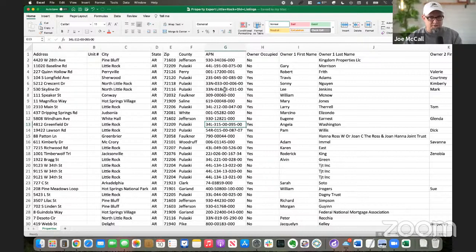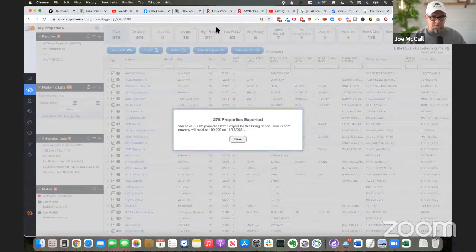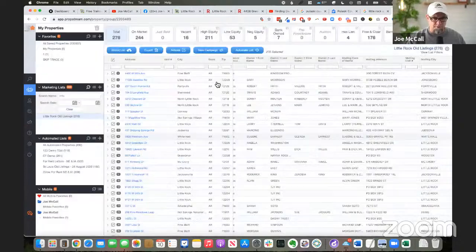It's between the seller and the agent to figure out. Okay. So I'm actually going to save this. And this is what I'm going to now import into Freedomsoft. Cool. Well, see, there's 2 spreadsheets now I could import into Freedomsoft. I could import the spreadsheet I downloaded from Redfin, or I could import into Freedomsoft the spreadsheet that I pulled out of Propstream. So it kind of doesn't matter. I'm not sure what I should do. Actually, I'm thinking about this. Let me go to Freedomsoft and show you kind of what I'm doing here.